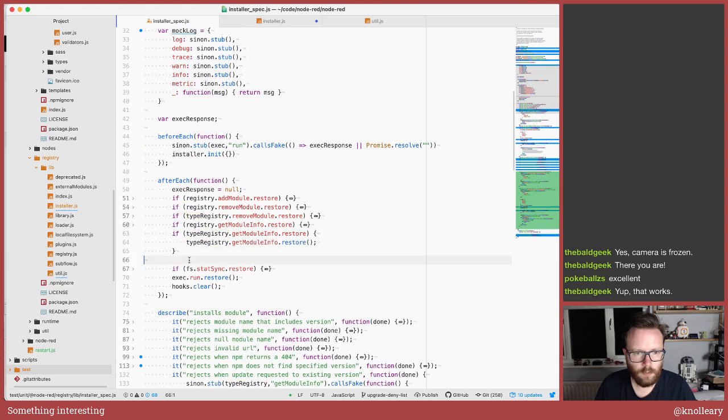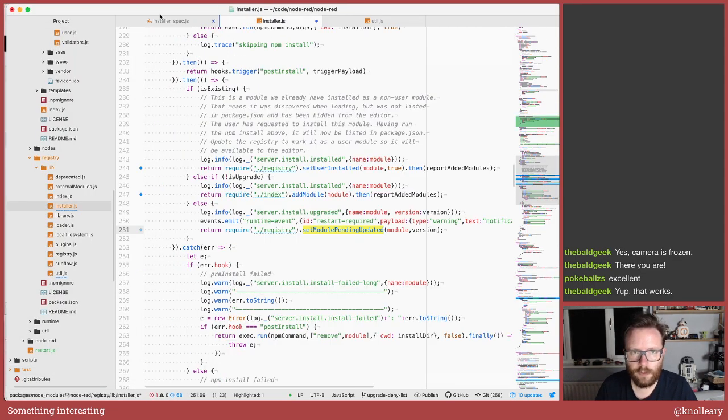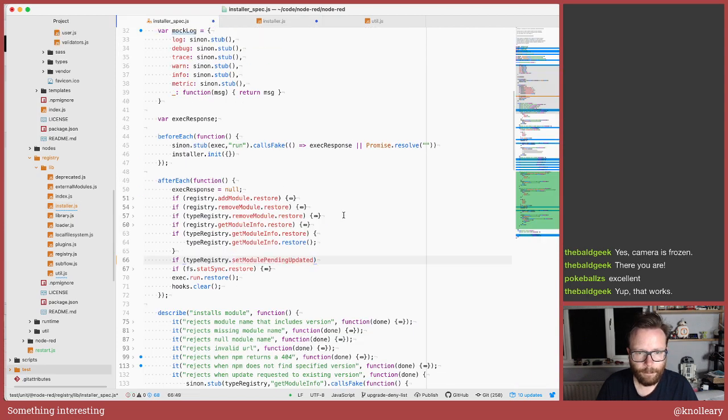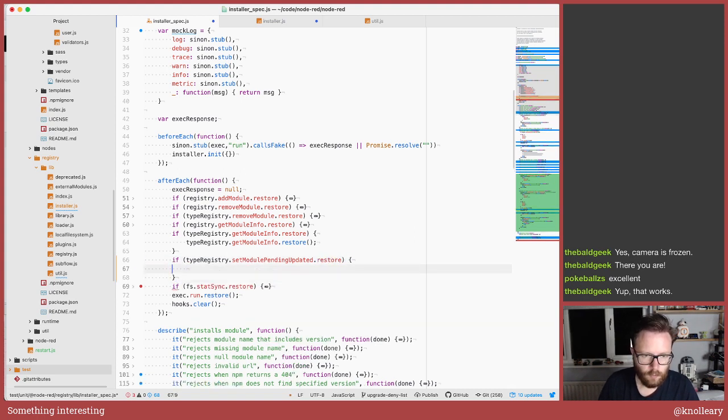So what we're going to do is just stub it out, because we want to be able to call this function. In order to stub it out, we're just going to add some boilerplate code to restore any stubs that get created, if one gets created.